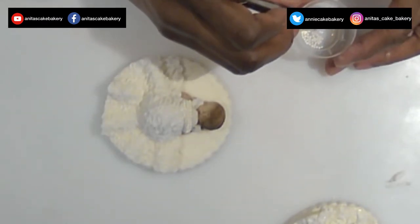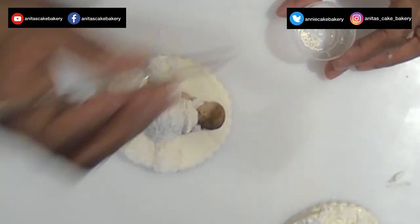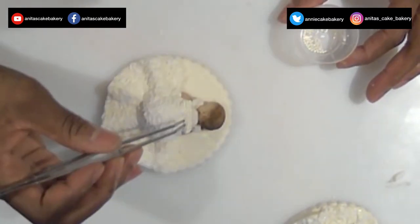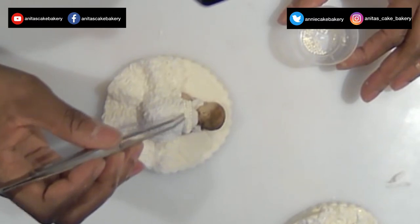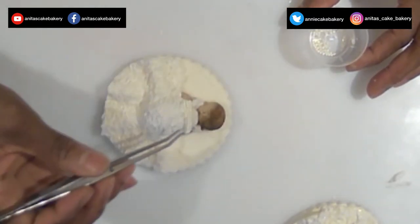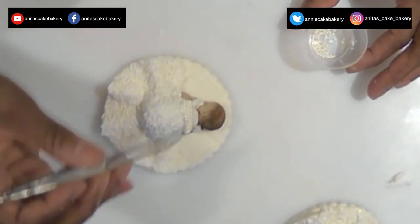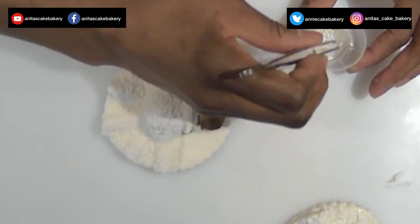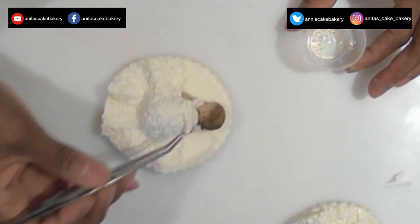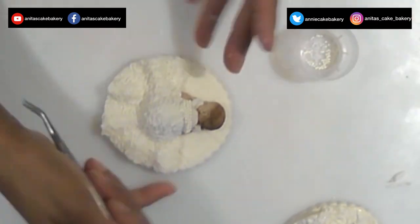Right. So a few more. Definitely not something you can do with big fingers like mine. It's tricky. But, whoops, you dropped them there.